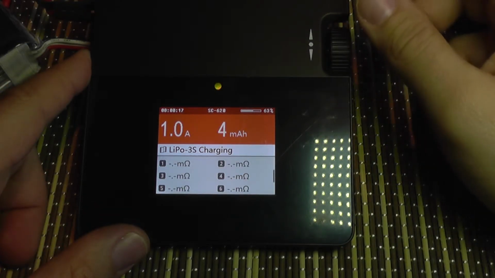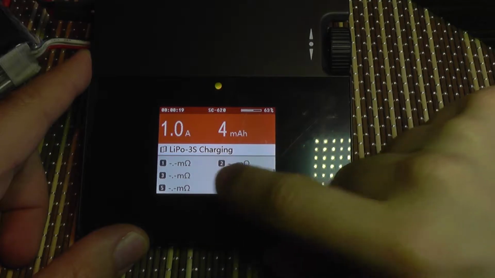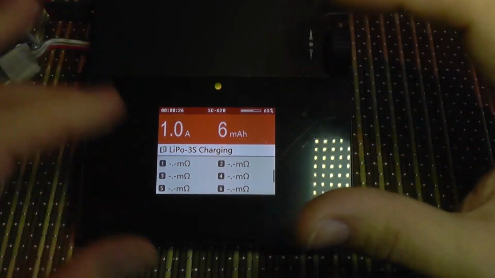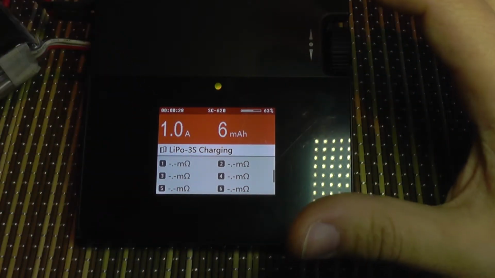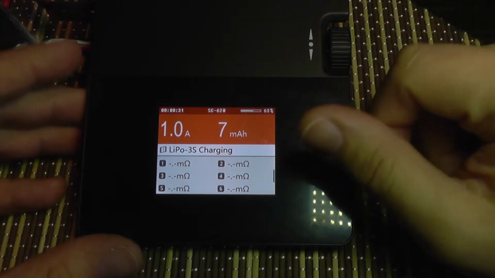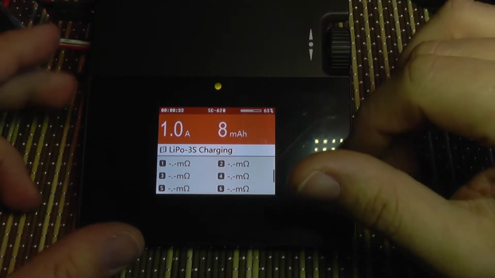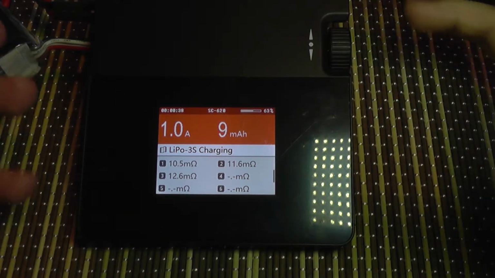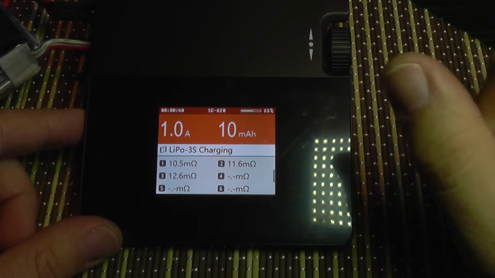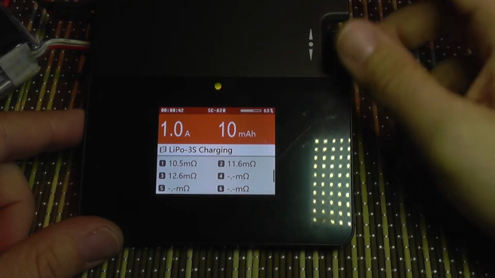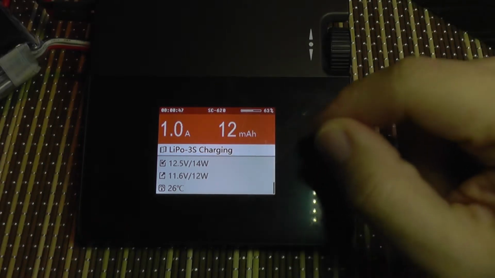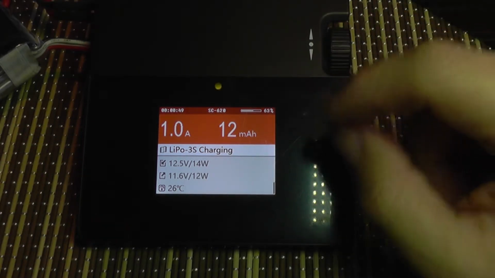If I use this dial now, it shows me the internal resistance of each cell, but this will be displayed later, not now. The charger needs some time to calculate it, and when it's charging the battery it will do some approximations, and when all those are finished it will start to display internal resistance. As you can see, it has appeared now, but this will change during this charging process, so it would be better to watch those when the charging is almost finished.